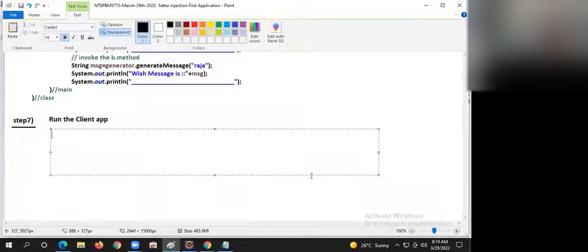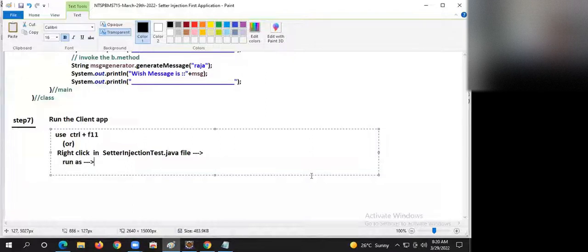How many ways are there to run the client application? Okay. Use Control F11. This is one shortcut key, guys. Control plus F11, or right click in the SetterInjectionTest.java file.